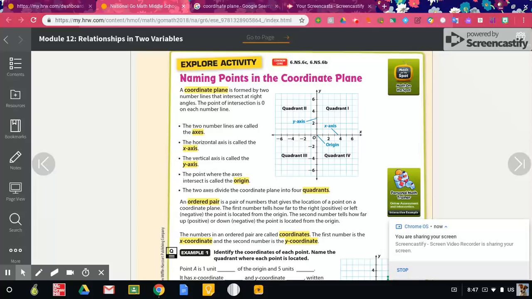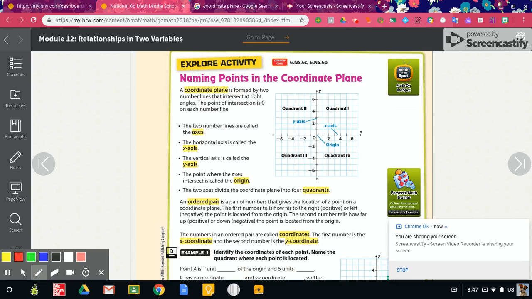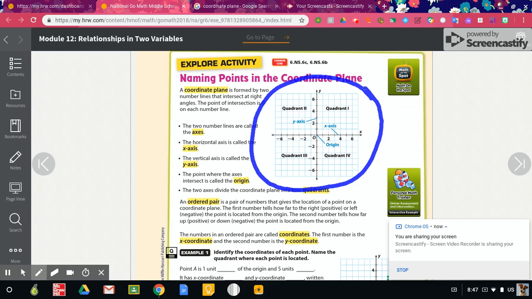These notes go over how to graph on a coordinate plane, and you should have done this before. I'm not sure what grade level it was introduced to you in, but this shouldn't be the first time that you've seen this. Everything that is highlighted with yellow on this page is the fill in the blanks, like you fill them into the boxes on the notes that you should have directly in front of you. And then if you pay attention, even though it's not highlighted on this page, on your notes, you have to fill in stuff that's on this graph.